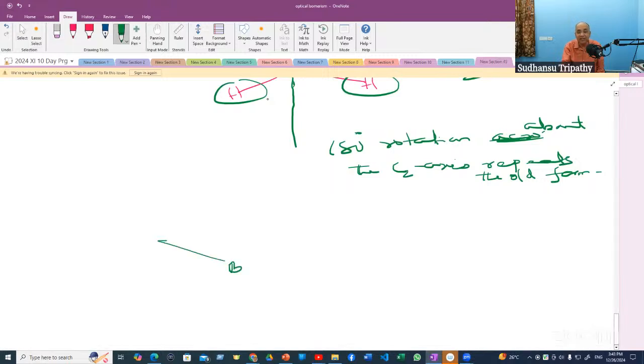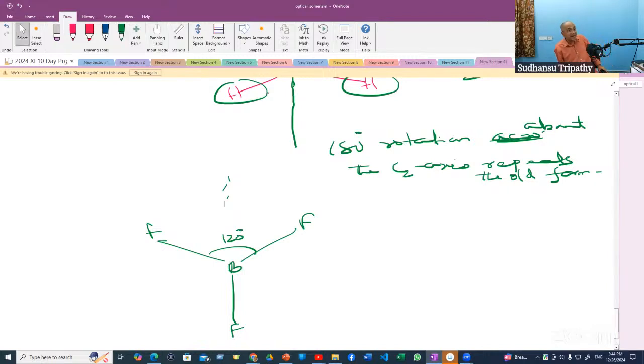Supposing BF3, which is exactly symmetrical, the bond angles are 120 degree each. Let me say that it is a planar molecule. Forget about the plane of symmetry. But other planes of symmetry also are there. If you pass a plane carrying the central boron and one fluorine, the other two fluorines will be images of each other. There will be 3 mirror planes.